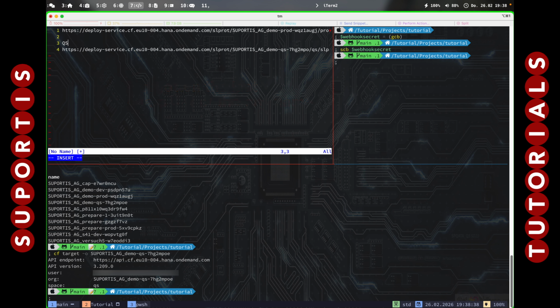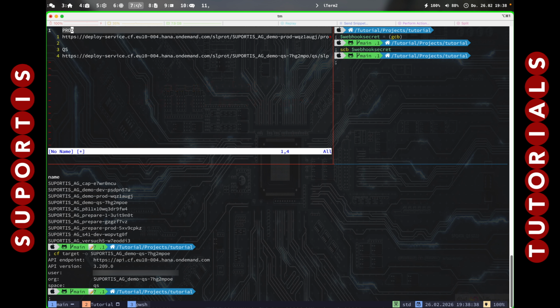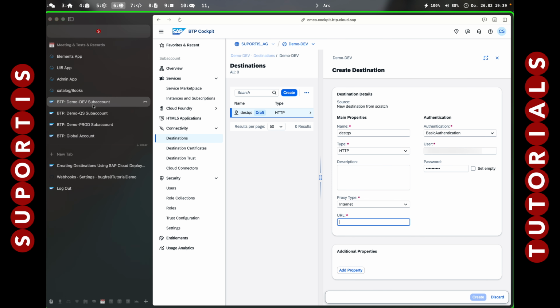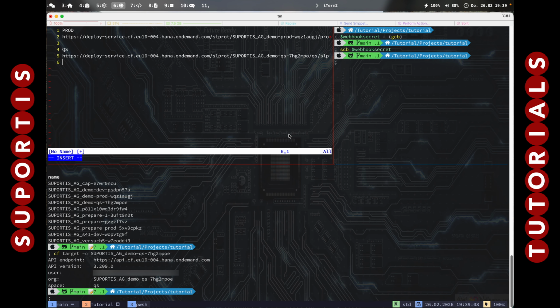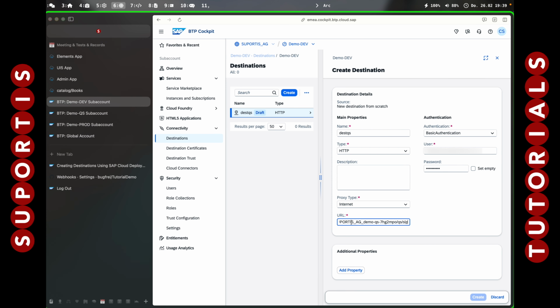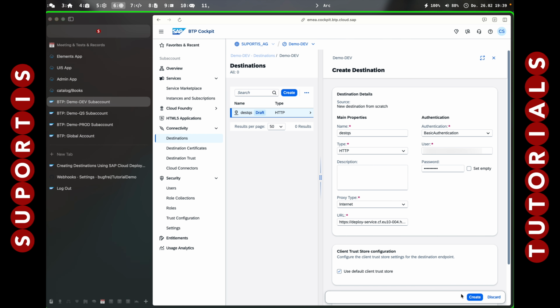This is for QS, and this is for prod. So we're going back to the configuration and paste the URL for the QS. Please be sure that there is no space at the beginning and the end. And after this, we can create.